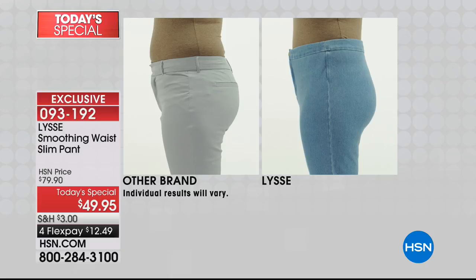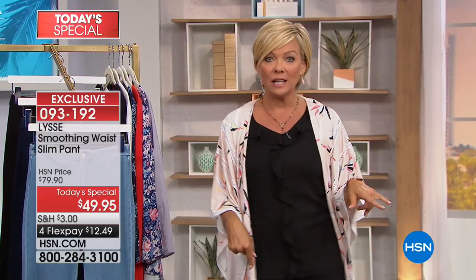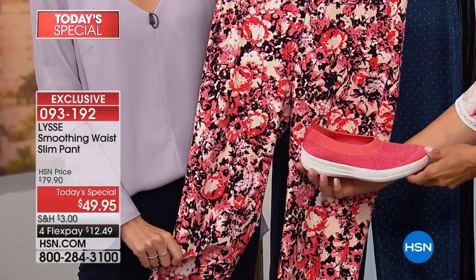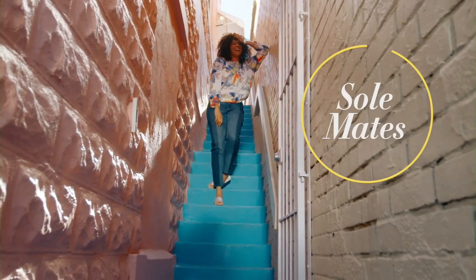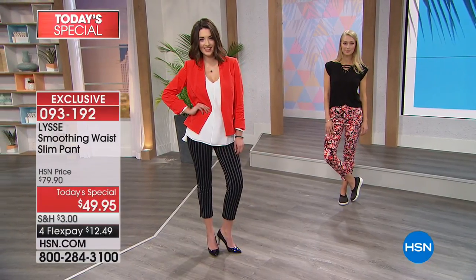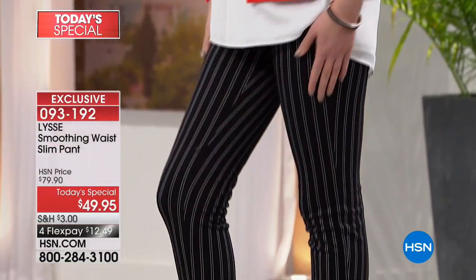If you haven't tried this brand yet, make this Today's Special your first choice — it is by far the star of the day. It's $30 off the normal price. The 26-inch inseam means for some it might be a full-length trouser, for some more of a capri or cropped look. Wear it with your casual sneakers, with a naturalizer sandal, or later with the FitFlop ballet slipper. It's like $40 off the regular price — putting some casual looks into your mind for the spring.